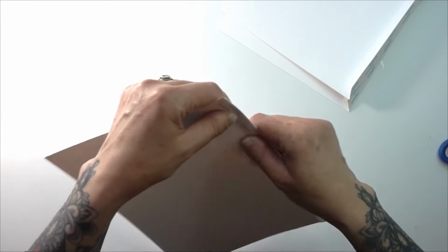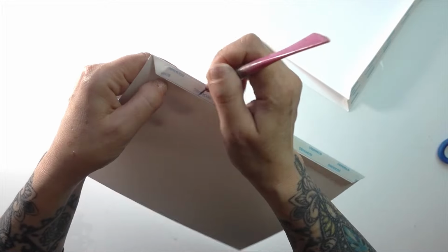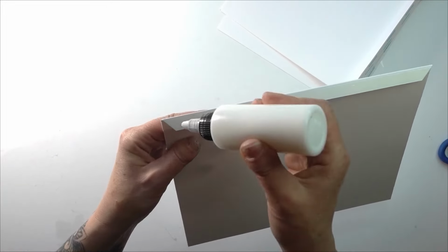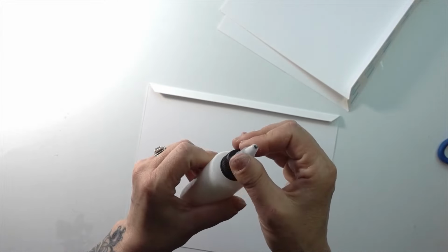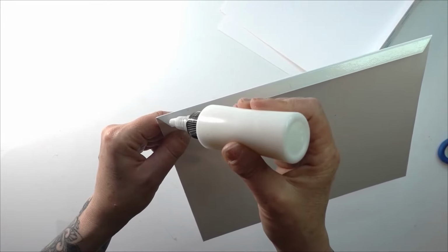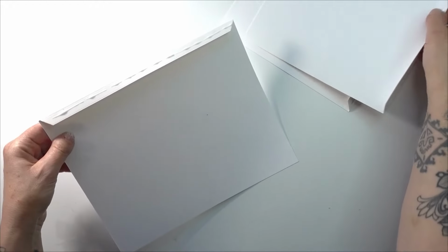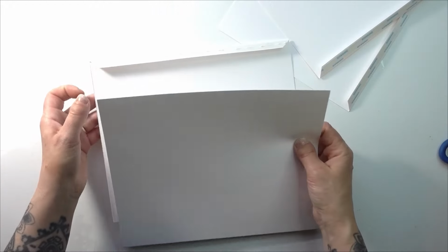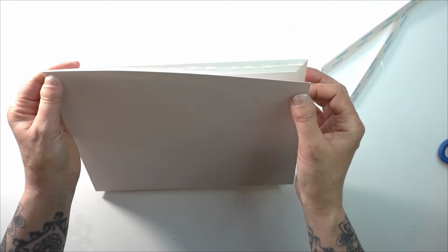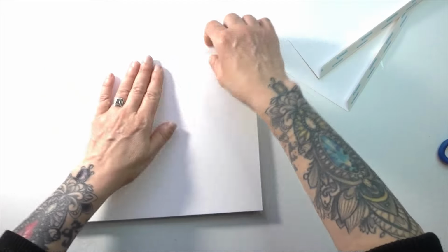Now we are going to remove the tape backing from one of the pieces. I'm going to add a thin line of wet adhesive as well. Now you can just use the score tape if you so desire, but just know that using just score tape, it will eventually come apart. It won't last years doing just score tape. I have discovered that from experience.